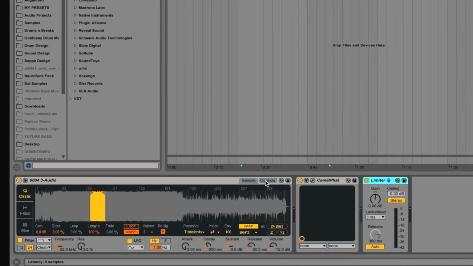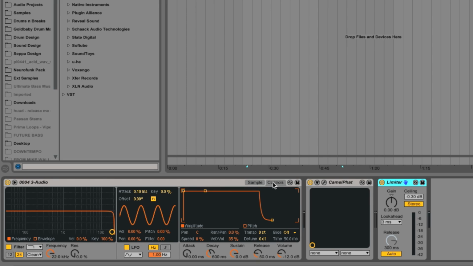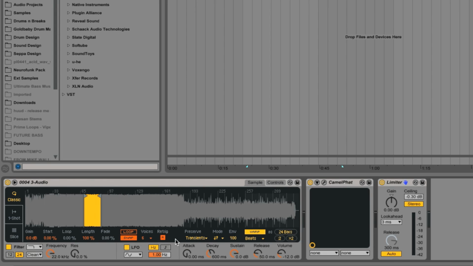So the first thing that I'm going to do is go over to controls, and the LFO in the center here, I'm going to turn the pitch up to 100%. Now this is going to set this LFO off, modulating the pitch, which I believe at the moment we won't be able to hear. Yep. But since we're in beats mode, if I change this to quarter note slicing, we get that quite weird pitching effect.